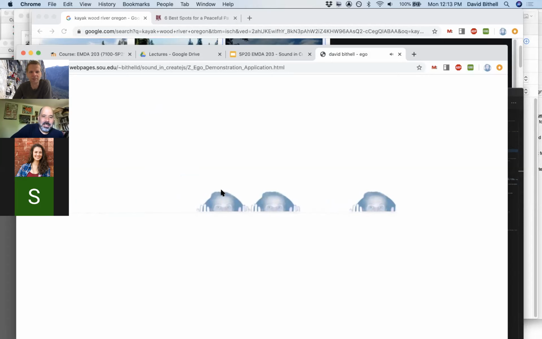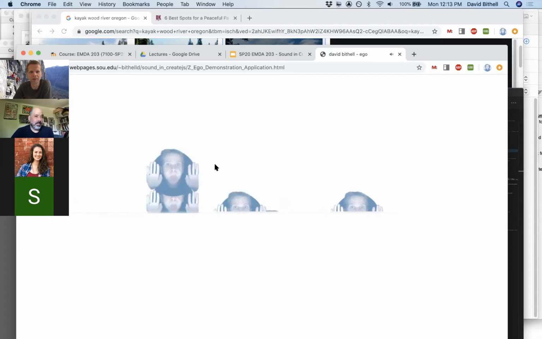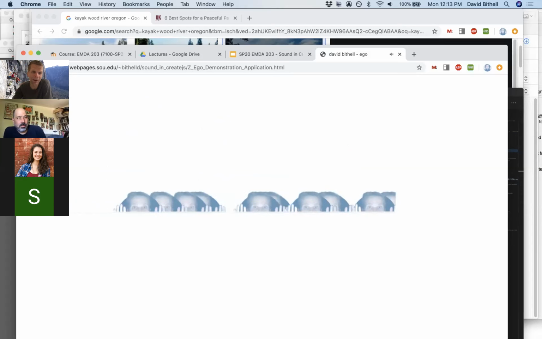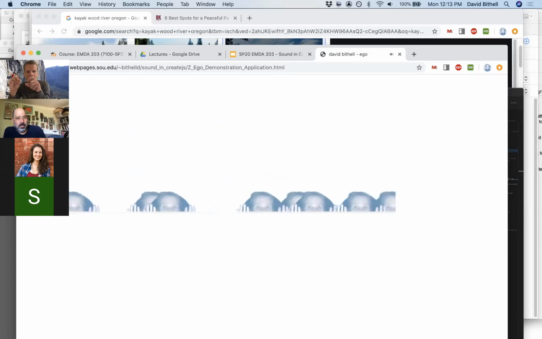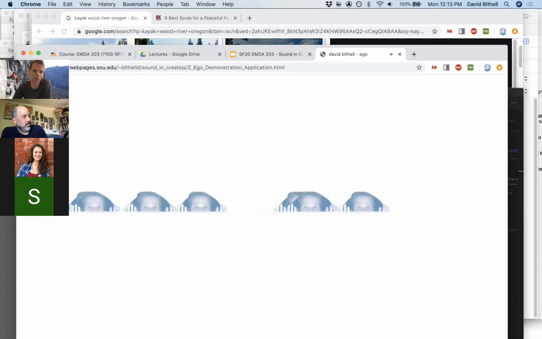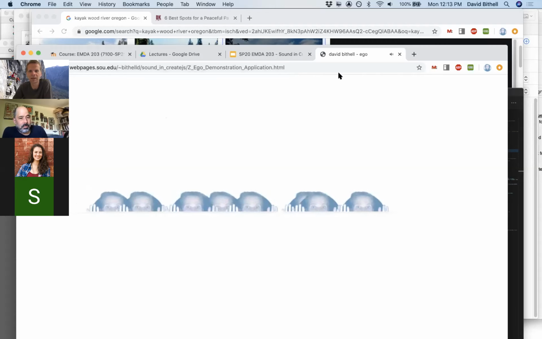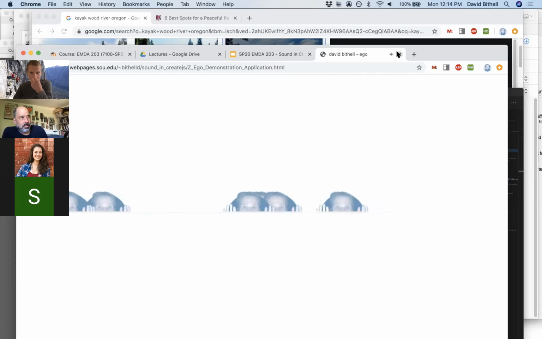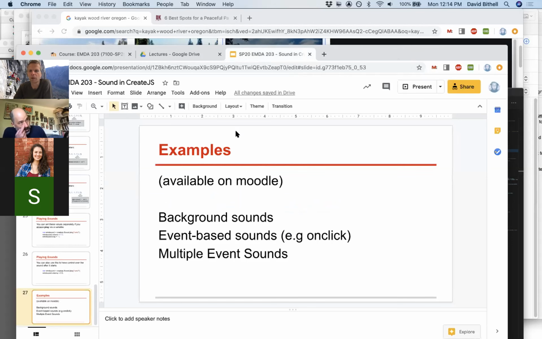So it's handling each of these as separate elements that have sounds associated with them each time, so you can have multiple of these. And you have sound that's happening as a background, as well as event sound, as well as sounds that are associated with each of those characters along their life. So take a look in there if you're interested. But really the key things that you're most likely going to want to be able to do are sounds, a background sound, and maybe a sound on an event.